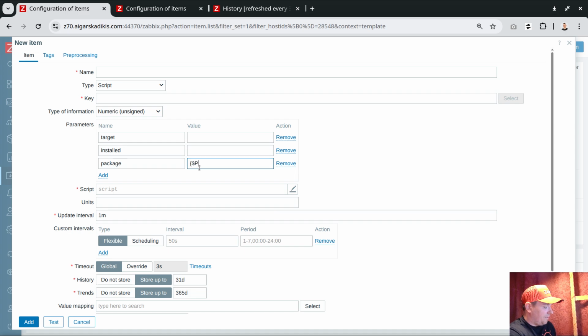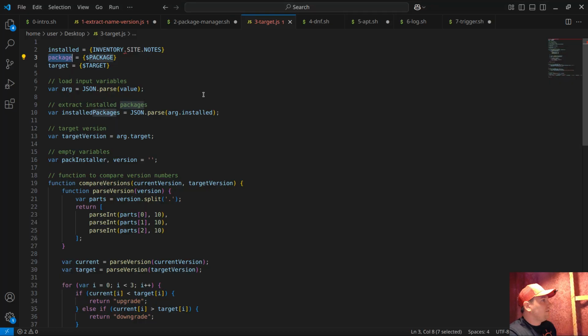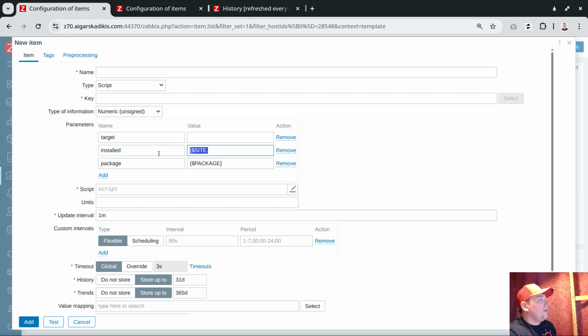And here package and installed is the content which is installed on the site. Okay, I will copy it here. Inventory site notes, and target is at the template level. We will tell what kind of version we actually want to set up, and I will call it target.